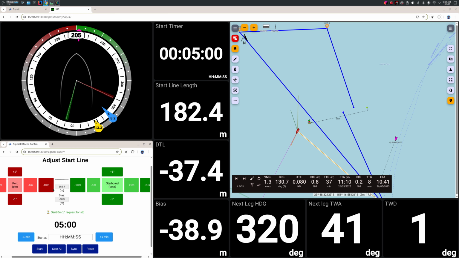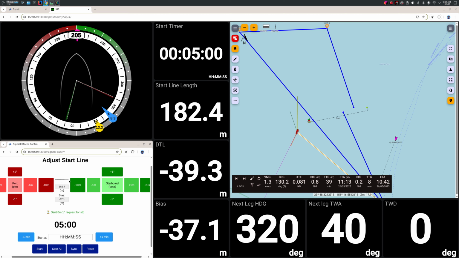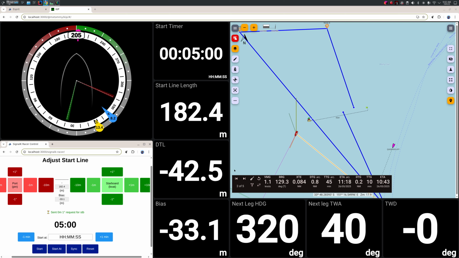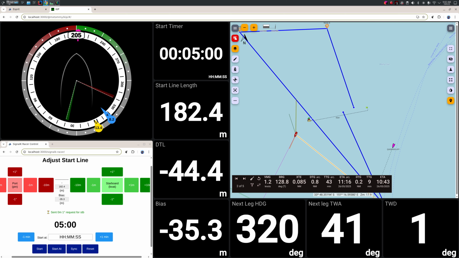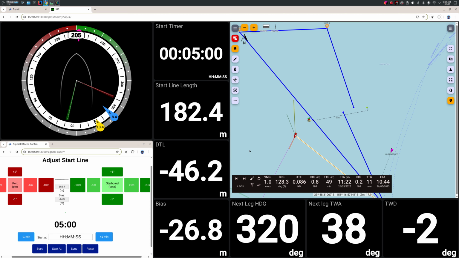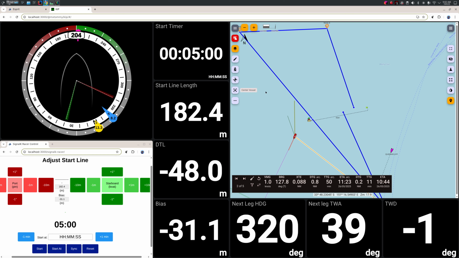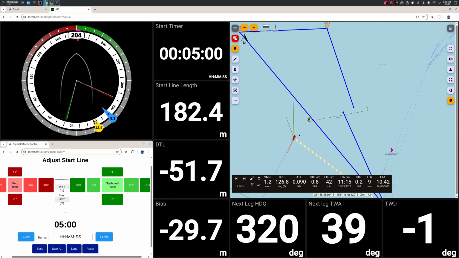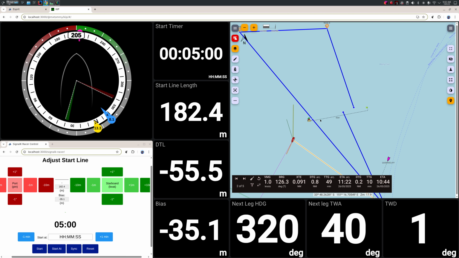And so this widget down here, or when it becomes a widget, it'll have the line bias and the line length, and if you put it near the Freeboard display, you'll be able to adjust your line pretty well. And you can see here currently distance to line is minus 44, so we're OCS if it's negative. The idea when this is a widget is that when the countdown timer comes to 0, if you're OCS, it'll freeze that on that page and show you your OCS. If you are not OCS when you get to 0, it'll switch to the dashboard that you like most while racing, so you can get rid of all the start stuff.